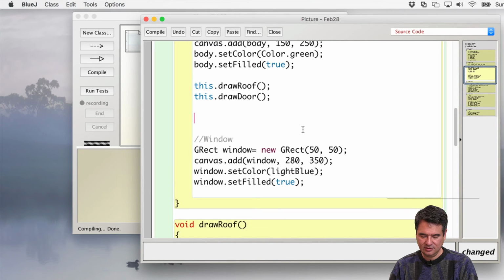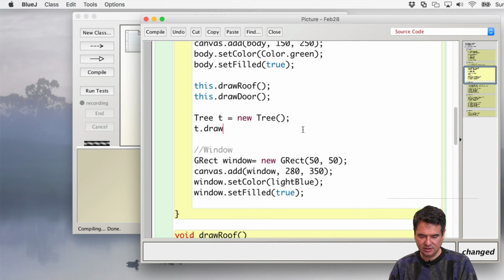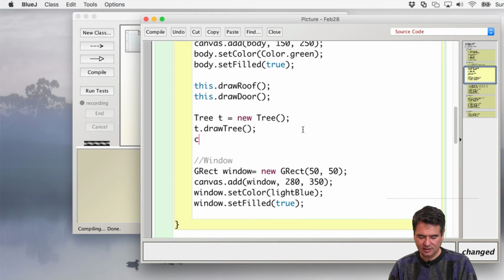We'll go Tree t equals new Tree, and then t.drawTree, and then canvas.add t at, let's go maybe 50 over and 450 down.